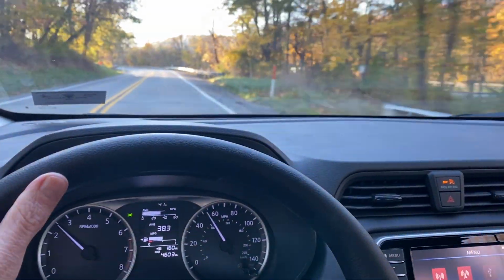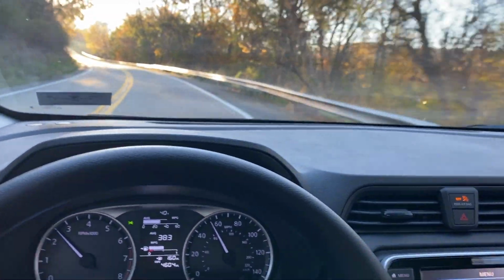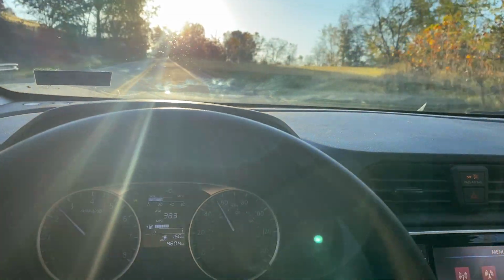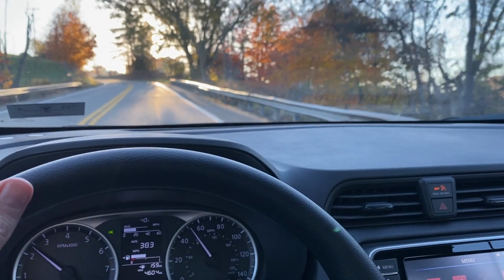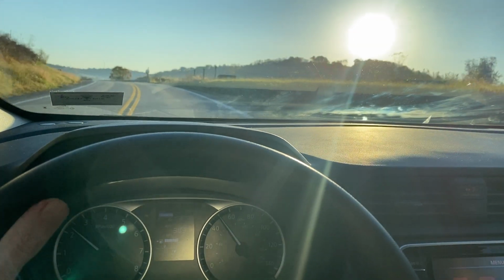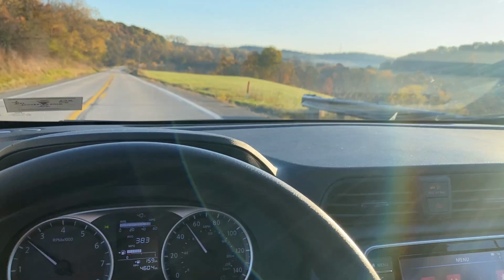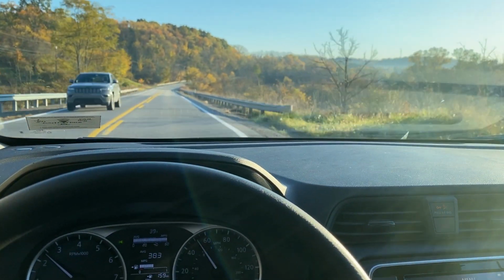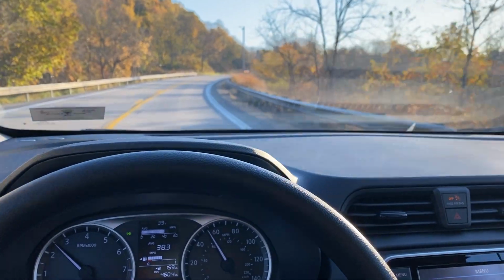I had the issue on mine when I first got it. I was trying to see if it still had the logic to do the push to start. Like on a Mercedes-Benz, since about 98, 2000, when they started using the electronic key, if you would put the key in and then just twist and release it from the start position, the computer would automatically start the car as if you had push to start. So a lot of cars that don't have the push to start will still have the logic to allow you to, what I call, bump the key, and then it will start. So I was testing for that in my Versa. Found out it didn't have it because it just whirred over and then stopped.